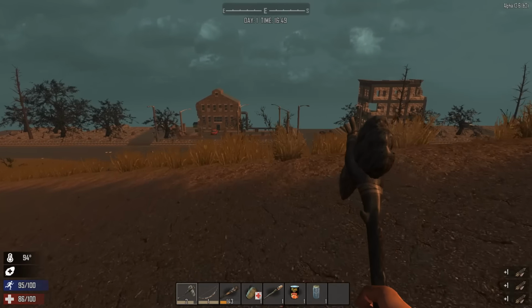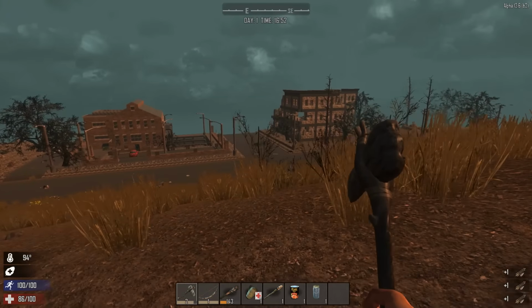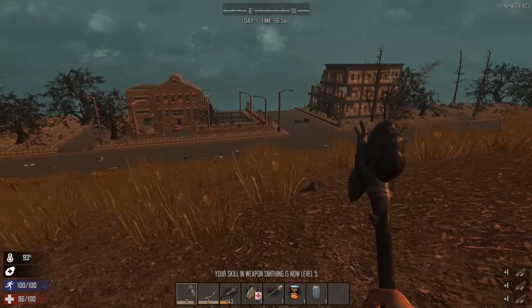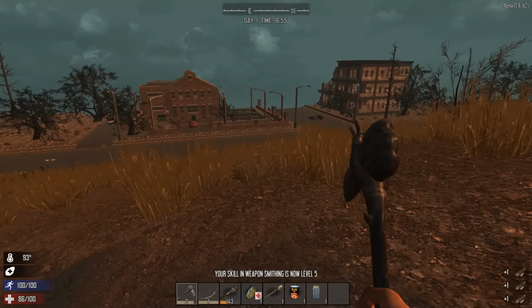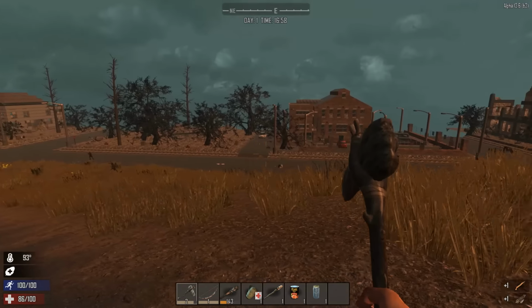Okay, there's a town, and that's definitely not where I want to stay, because when you got big buildings like that, you're definitely going to have dogs, bees, and also lots of zombies, so my ass wouldn't be safe around there. Weapon spinning is now level 5. Blue, nice! So this is a big, big town.